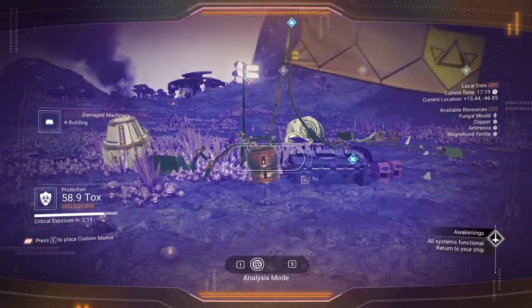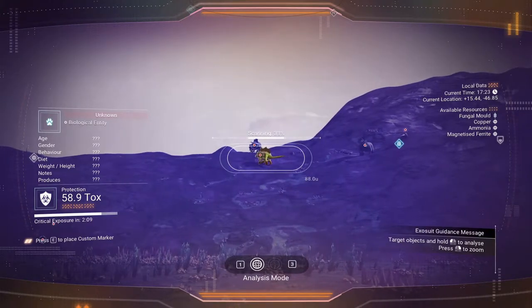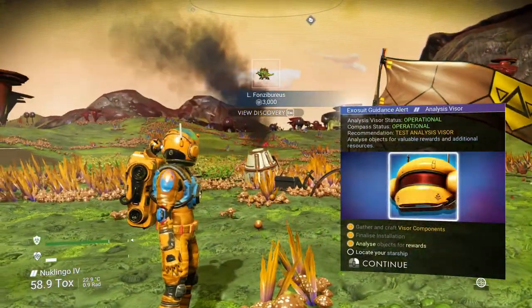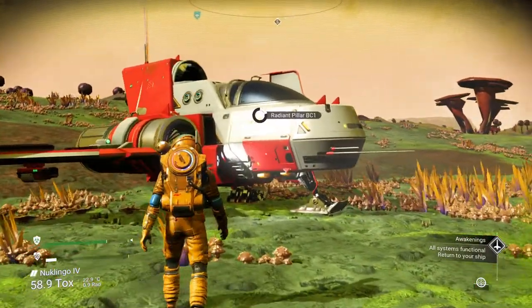But yeah, what we basically can do at this point is target something. And we can just click and hold. And we're scanning away. And we get 3,000 units. That is why we're doing that. I have located my starship. Yes, thank you. It's right here.